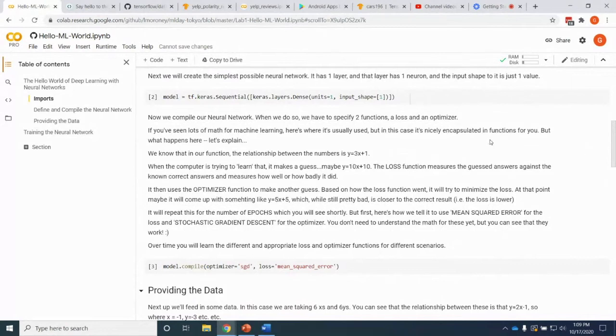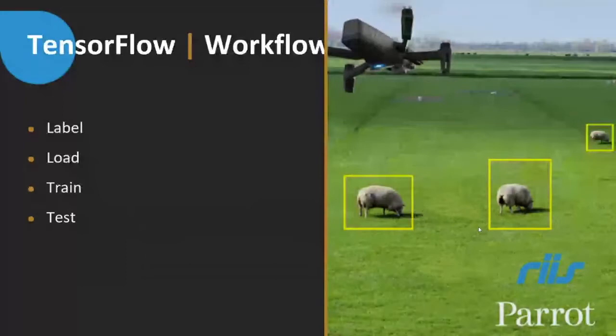Okay, let's go back to the PowerPoint. That's a really simple example of just a little TensorFlow model, but it has a lot of the same elements as you would have in a much more production TensorFlow workflow. It has the load, the train, and the test. It's loading the data, and it's training it, admittedly on a pretty small dataset of, whatever it was, 6 elements. And then for testing, we just do a prediction.